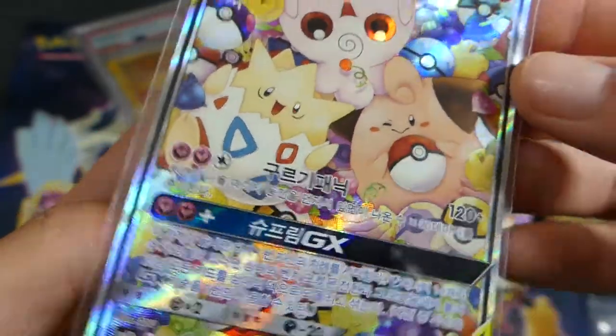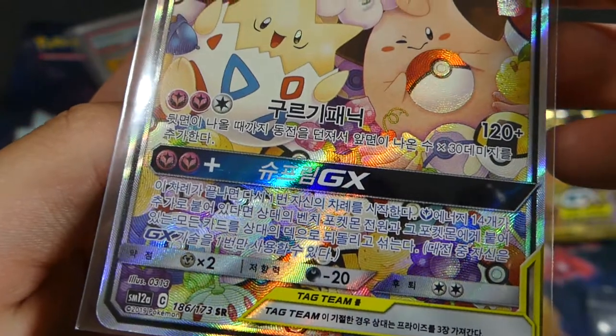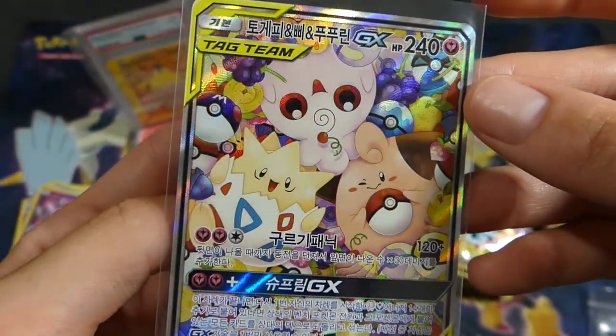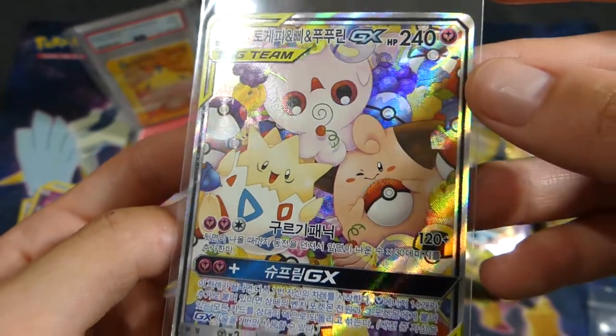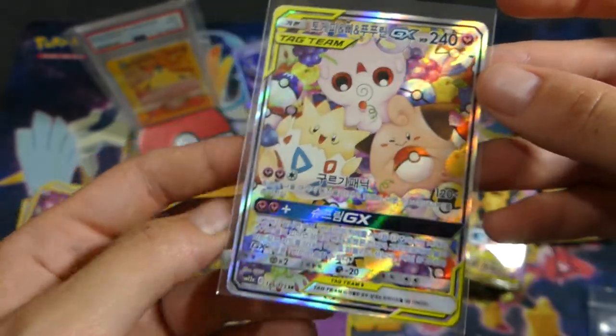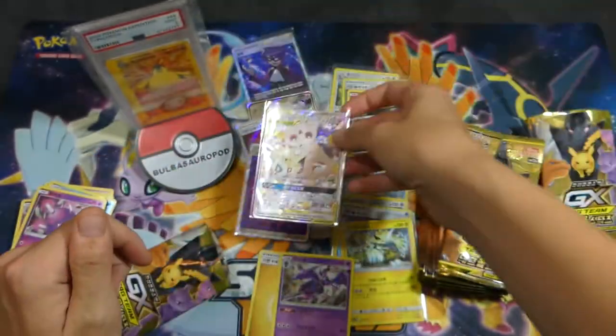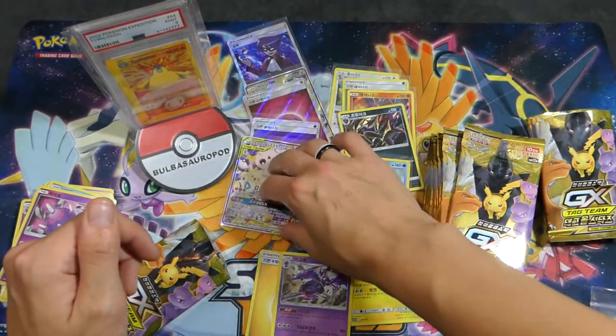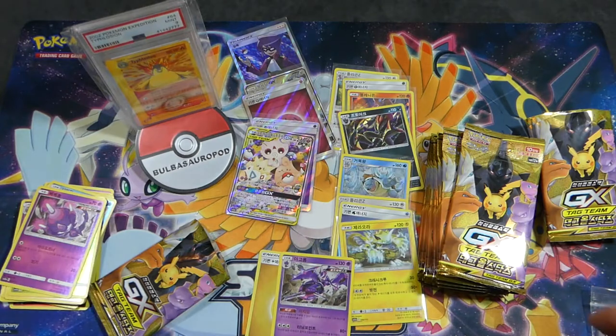That is adorable. So again, another secret rare. Oh, this is like my most favorite. I've bought these boxes in Japanese, and I have not gotten that card.